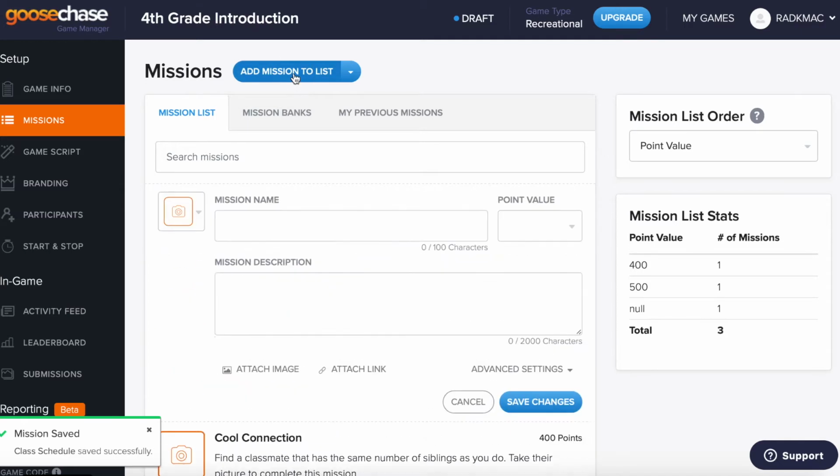Then I'm going to add another mission. Maybe I want them to film themselves picking out their favorite book from the library. We're going to call it favorite book.